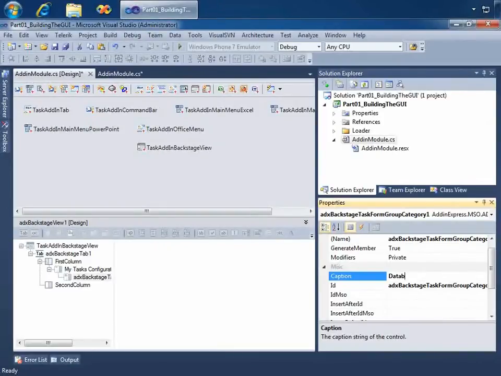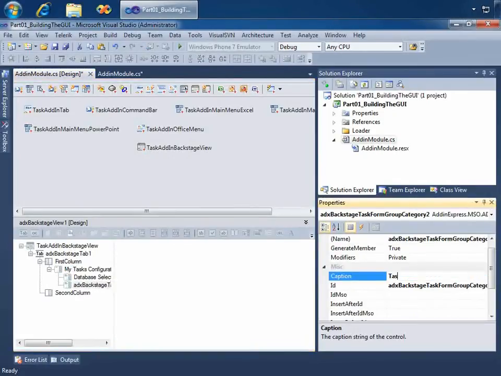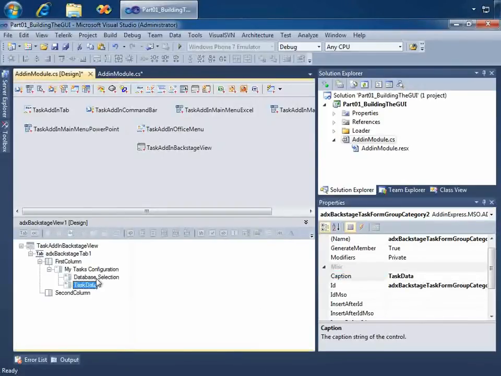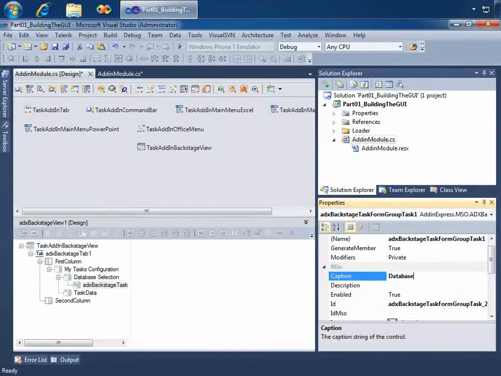So this group category will contain the controls used for selecting a different database. And I'll add another task category, and we'll change the caption to task data. And now inside of database selection, we can add the task form group task control, and I'll change its caption to be database location.